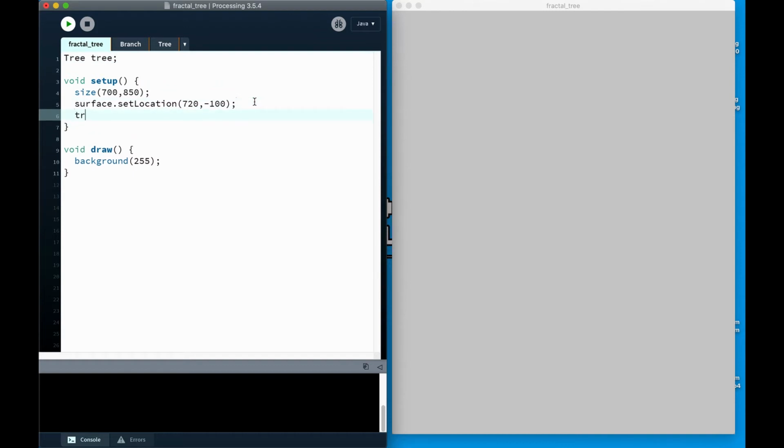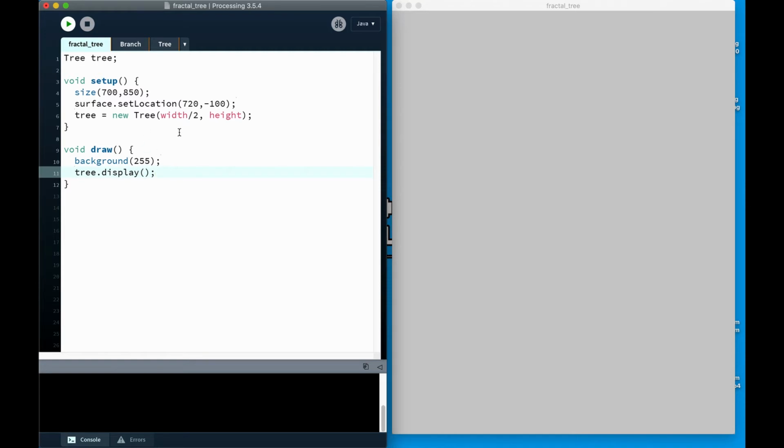So let's do tree equals new Tree, and we're going to give it the start position of width over 2, so however wide the canvas is, and then height, so right at the bottom so we can draw it upwards. Okay, cool. So tree equals new Tree, and then we're going to come down here and say tree.display.